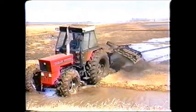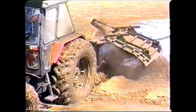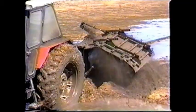The rotary ditcher, an innovative concept that offers some real solutions. It's easy to operate and copes with most soil conditions, wet or dry, and has become a cost-effective and reliable means of constructing waterways and irrigation ditches.